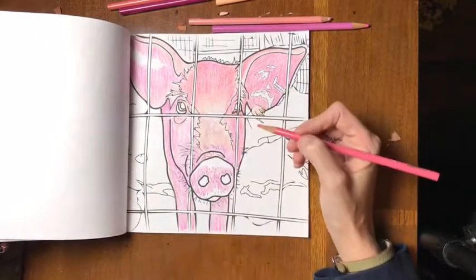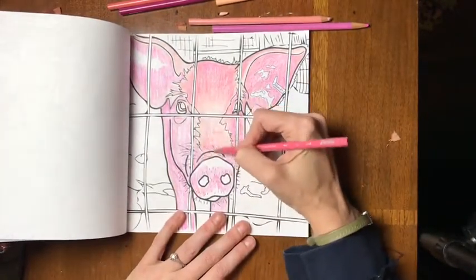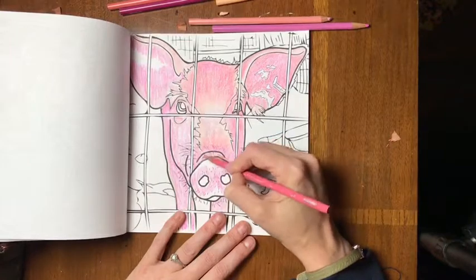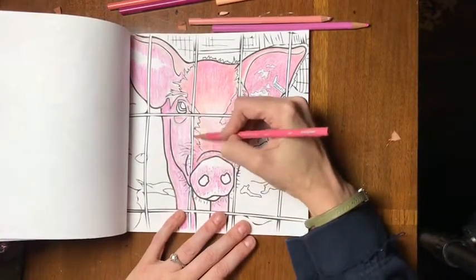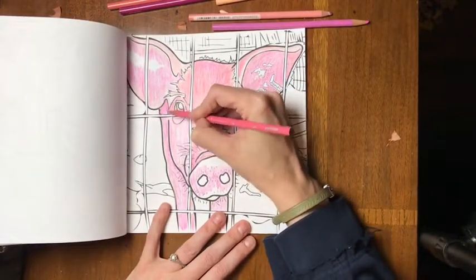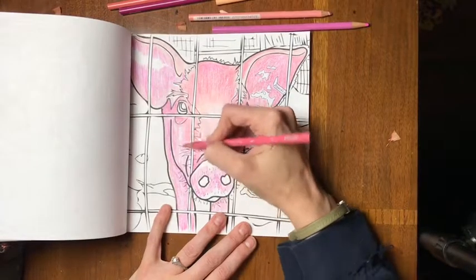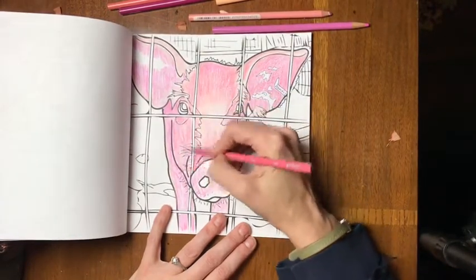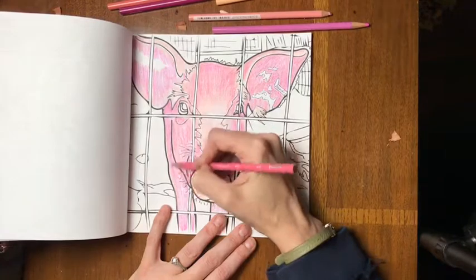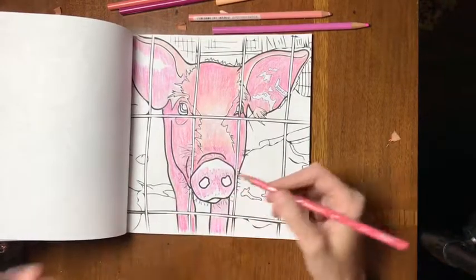Everybody was so welcoming and wasn't worried about sharing techniques or about people stealing stuff from them. I know that seems to be a common worry in the coloring book community, which, not that it's not valid. I realize we have a lot of people out there stealing designs and stuff like that, but I try not to really worry about that. I try to protect my stuff as much as I can, but in the same breath, we all get inspired by each other, and there are no completely original ideas as far as I'm concerned anymore. It all comes from somewhere, whether it's other coloring book people or other artists and other mediums.